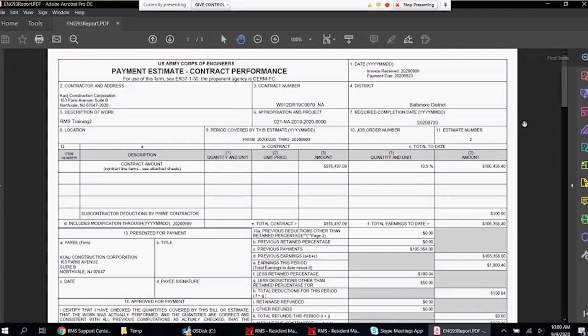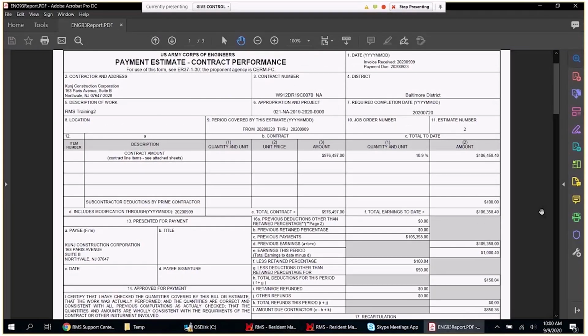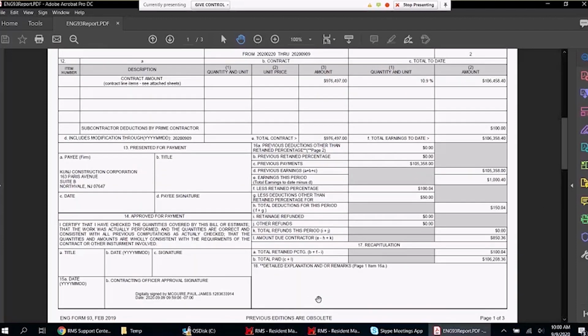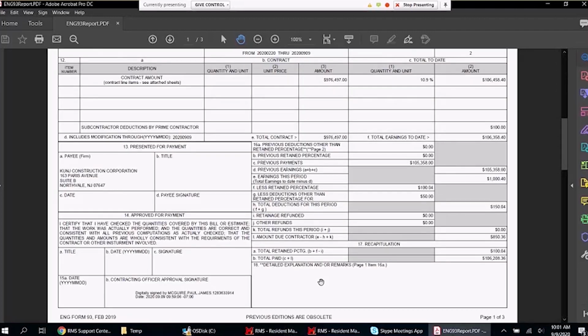Okay. So this is going to bring up your ENG 93. And if you'll scroll down, it'll show that we've signed it as preparer. Okay, and you're right. There is times when accruals have not automatically been reversed, and yes, the RM for your particular district can go in, and if they've got rights in CFMs, they can go in and reverse those accruals.